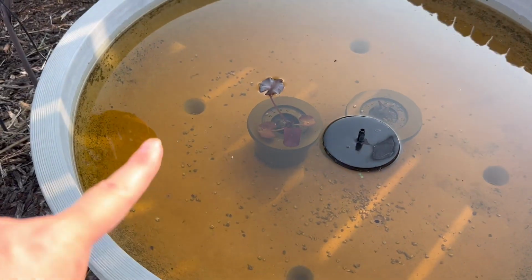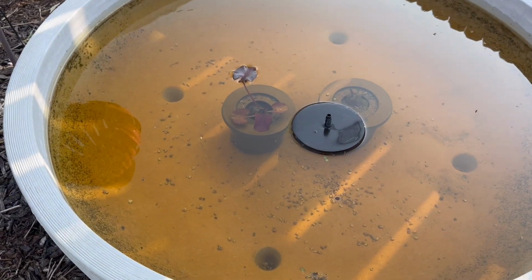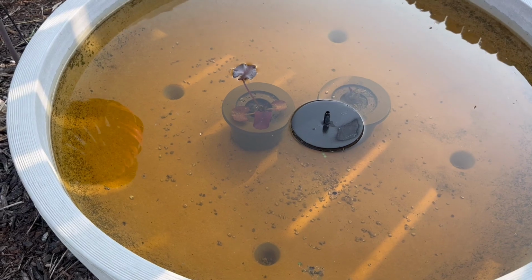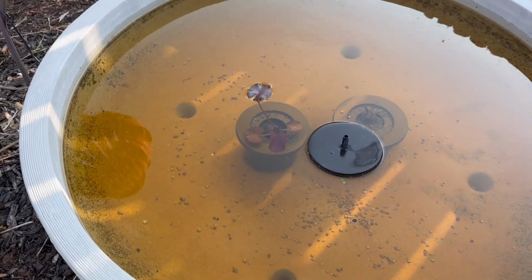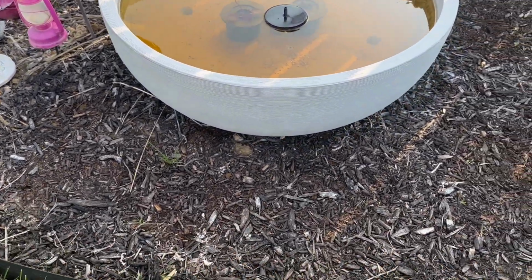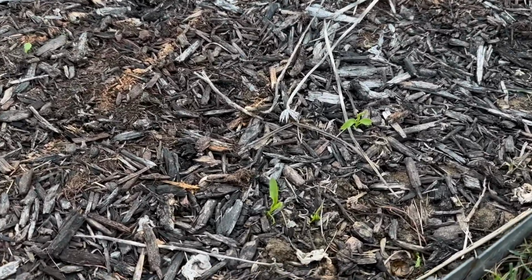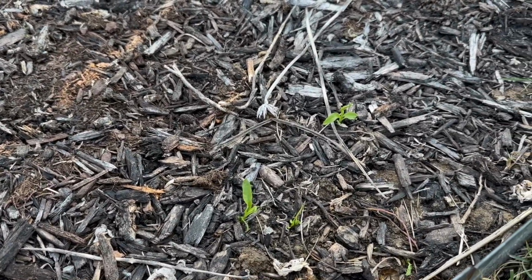The rest of the stuff you see is the mosquito... what is it called? It kills mosquitoes, so that's why that's in there. I do think I saw some zinnias starting to pop up here and there.